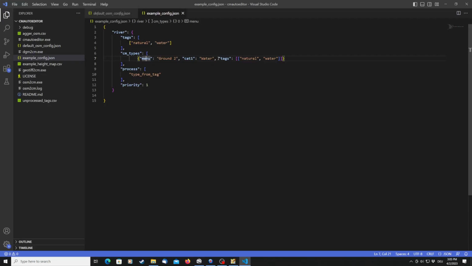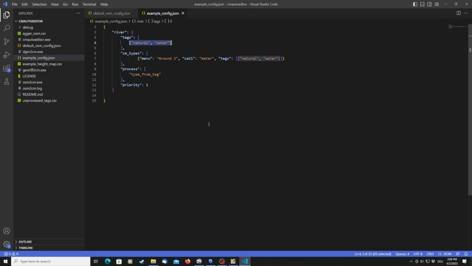The tags section here refers to the next entry, process. Under process you can find what the converter is supposed to do with this entry. So here we have the entry type from tag, and this is a bit silly to use here because it's a bit overkill. Now you have one tag here, but you can have objects in OpenStreetMap that have several tags.